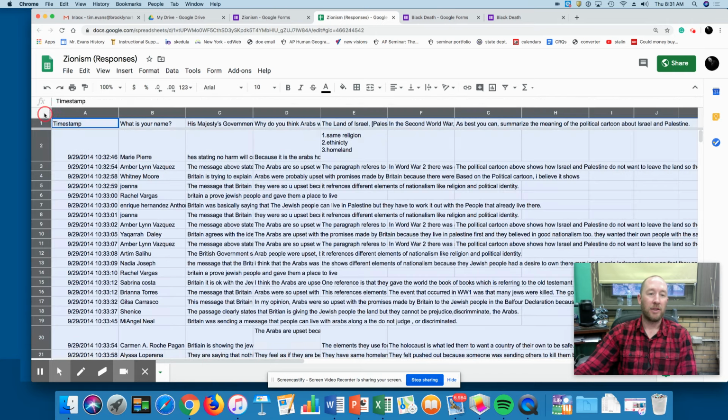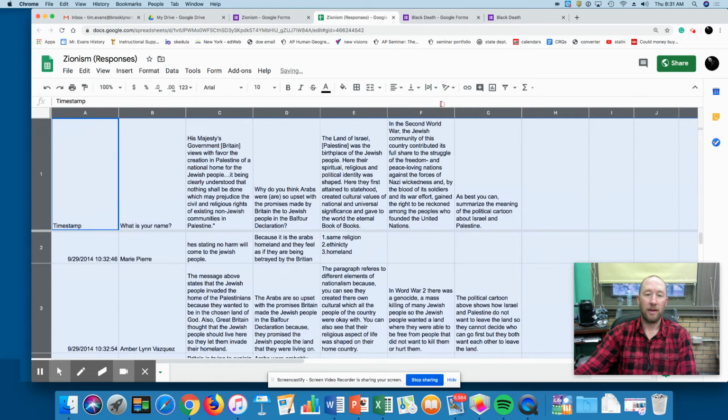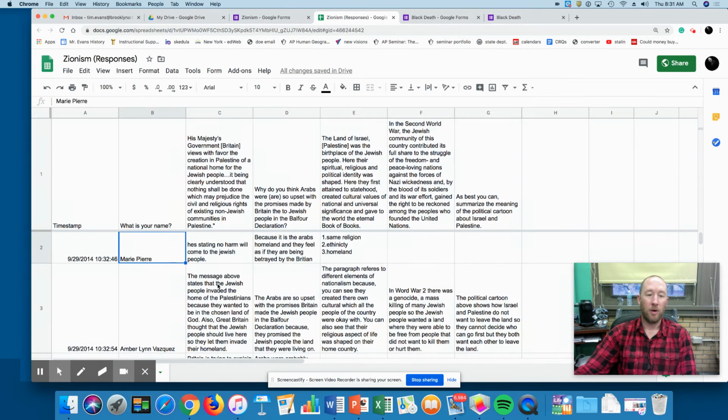It's often easier if you select the entire sheet, and this option here, do wrap text, and then you can read their complete answers. So I can see Marie put a lot less effort in here than Amber did, right? And this is an easy way so I can just check students' names, easy check for understandings.